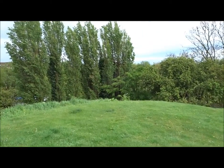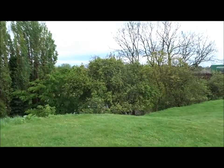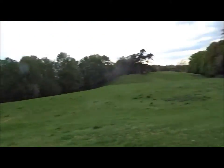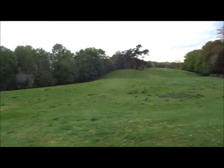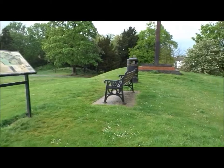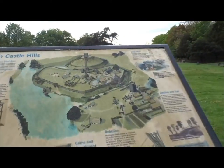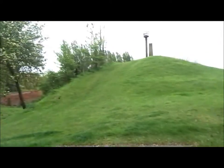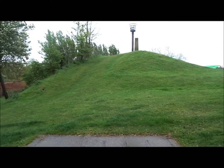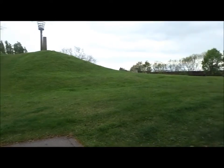I'm overwhelmed that I've managed to get here through the storms, wind and rain. I managed to get to Matilda, Earl of, and the Earls of Huntingdon's home all that 1,000 years ago. So this is Sheila in Huntingdon, battling the elements. Over and out for a minute while I take photos. Right, here it is everyone, I'm in Huntingdon. Here's all that's left of the mound of Matilda of Huntingdon and the Earls of Huntingdon's castle.